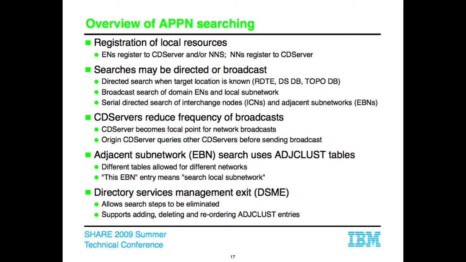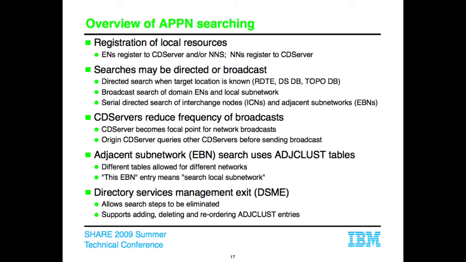A central directory server can be used to reduce the frequency of broadcast searching also if you do have to broadcast. Without a central directory server, it's possible that every different network node in the network would have to broadcast for the same target resource name at least once before they cached it in their database. A central directory server is a way of making sure all of those broadcast searches are performed by one or two nodes in the network, and they basically compile a huge directory database of everybody that resides in the network. And any network node that's not sure where a resource resides would query the central directory server first rather than doing a broadcast search. The central directory server will respond from its database, or if it doesn't know where it is, it will perform the broadcast search on behalf of the other network node.